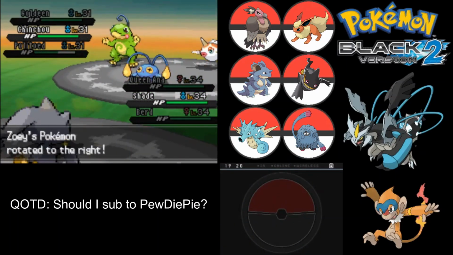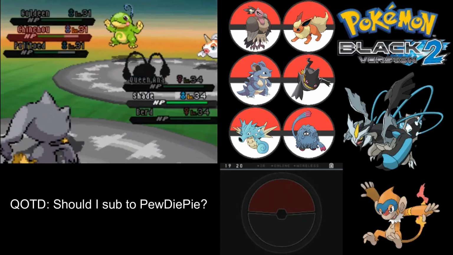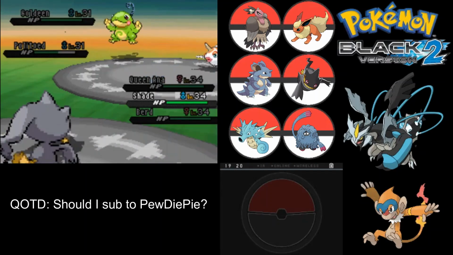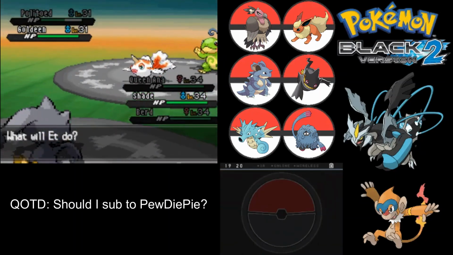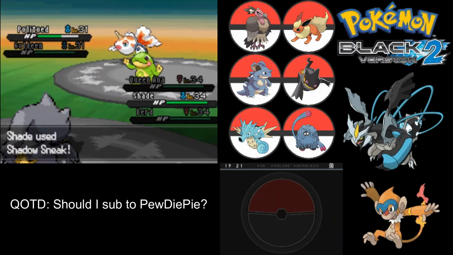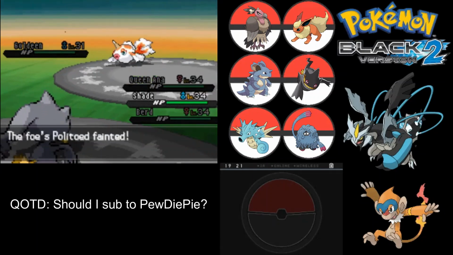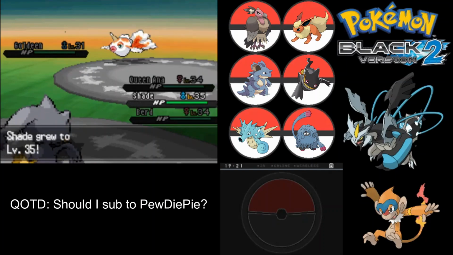If I hit myself, I might kill myself. Okay, I didn't hit myself. Chinchou is dead. Wow, that did a lot. Nice team. Okay, that's Goldeen. This should be the same outcome, even with Politoed, just as long as I don't hit myself. There we go. Alright, Politoed, there you go. Crit might have mattered, but I don't think so. Shade getting that level.